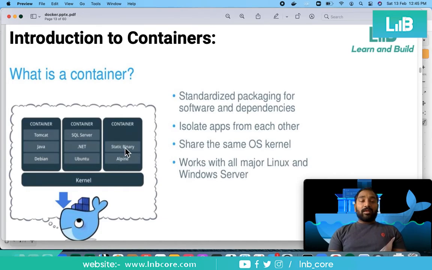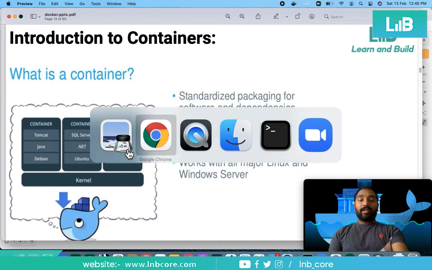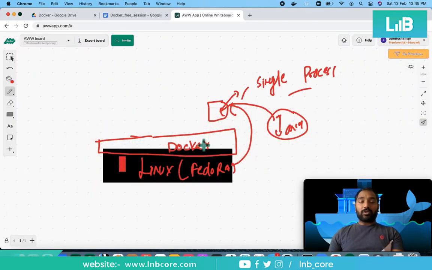So Docker is going to create a running instance with a particular platform. Likewise, if you need another application to be hosted, let's say a Python application, then this container also uses the same kernel, and here only Python support or Python libraries and the Python process will be there.